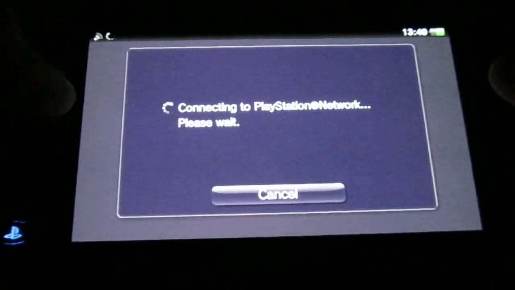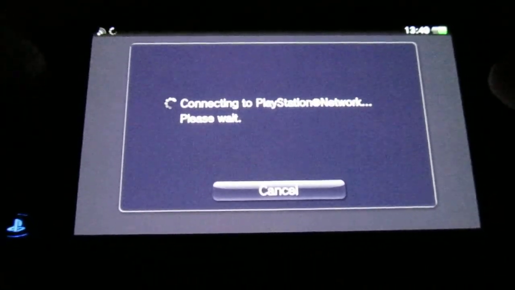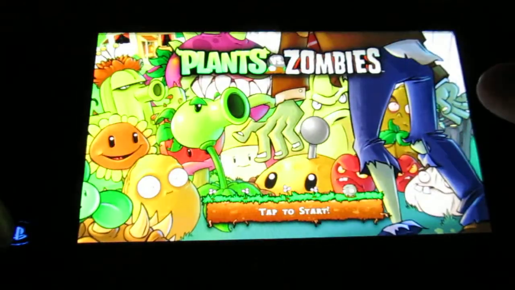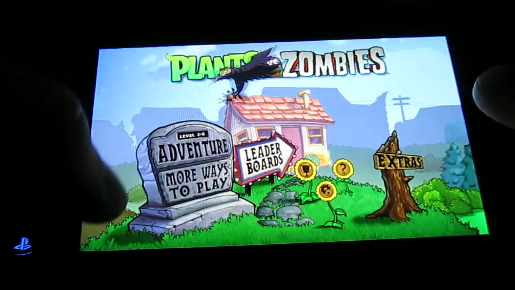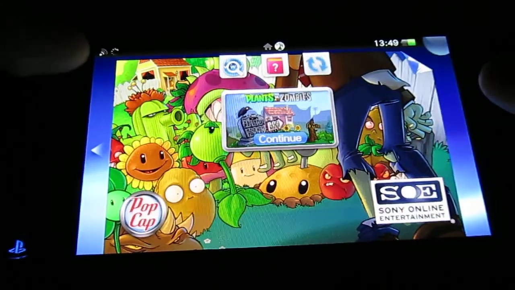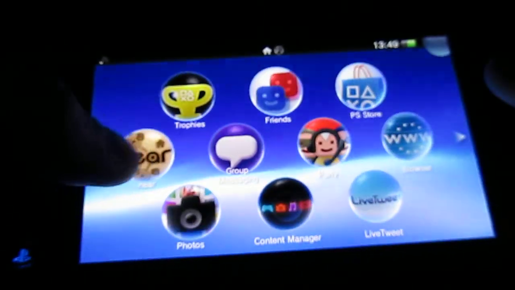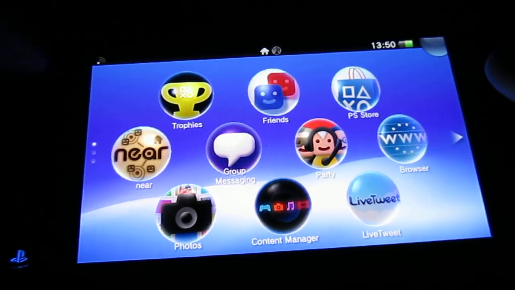As you can see it connects to the PlayStation Network and looks for any new things that have happened. But there you go, it's ready to start, and if I press the PlayStation button it just takes me out of the game. You can do that with any of the running apps that you've got running. So if I was to start Nier or Trophies it would start in the same way.